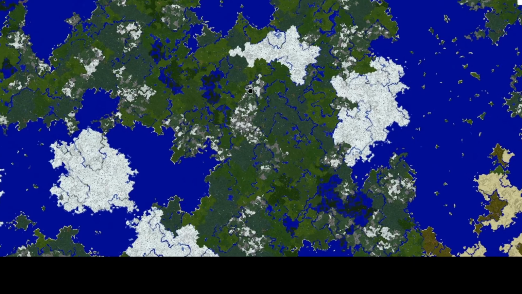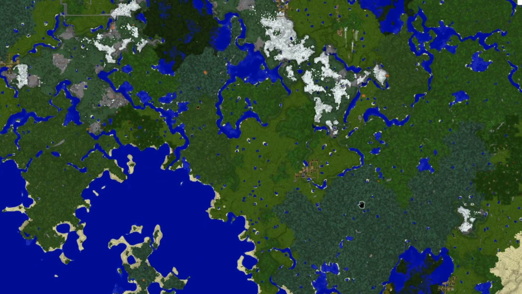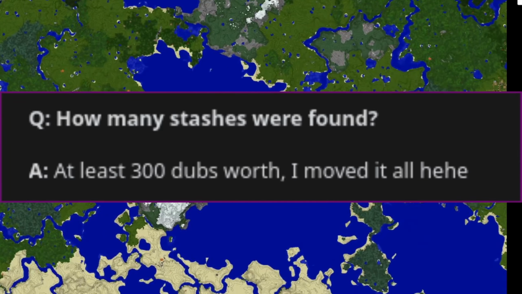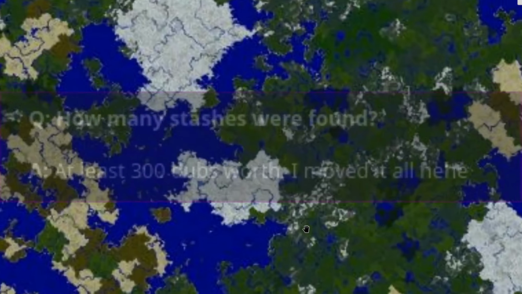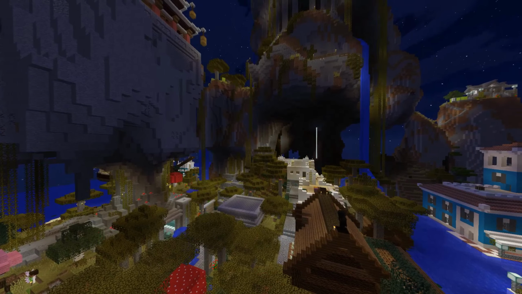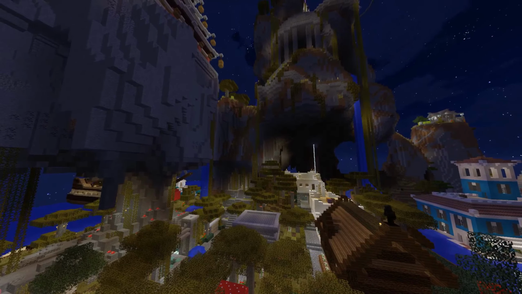If you ever see anyone saying finding a stash is not possible, even within this relatively close to spawn region, Ginga has managed to find over 300 dubs worth of duped items. There were also plans to put this world download onto the Rose archive, but unfortunately we do not have enough storage for the world on our server, and buying enough with our current provider would cost a fortune.